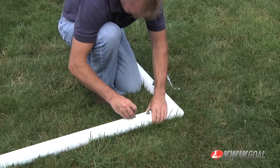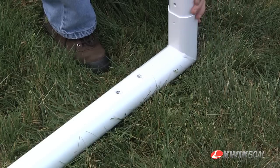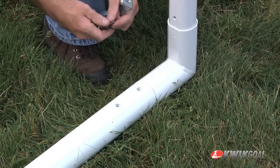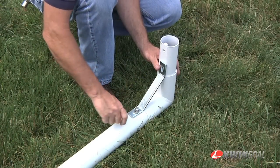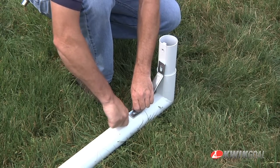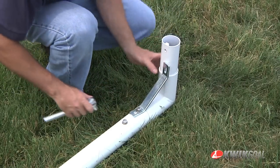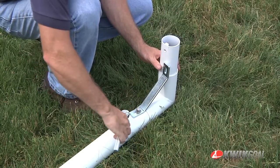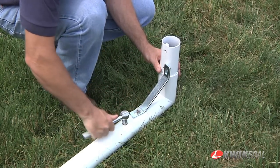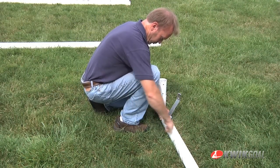Repeat this process for the other side. Insert the post corner into the front post. Attach the front post brace and the post corner using a 3/8 inch hex bolt, a 3/8 inch lock washer, and a 3/8 inch flat washer. Be sure to leave the post brace bolts loose but tighten all others. Please note the 2B5001 and 2B5002 do not receive front post braces. Repeat this process for the other side.